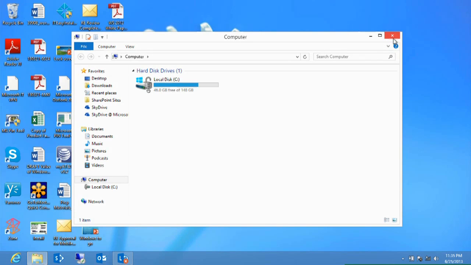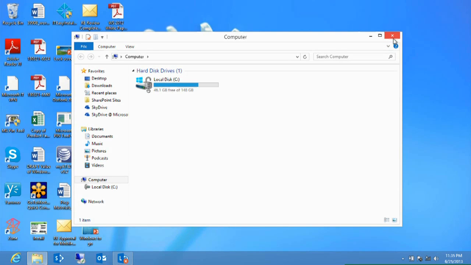Now, the reason I like to show that first is because when I plug in my USB drive, there's some typical behavior that happens when you plug a USB into a machine. So I'm going to plug this into my USB port on the side. What typically happens if I plug in a USB into my machine, what do we typically see? Yep, I kind of hear it popping up here. It pops up. It would mount as the next drive there. It would show as the D drive.